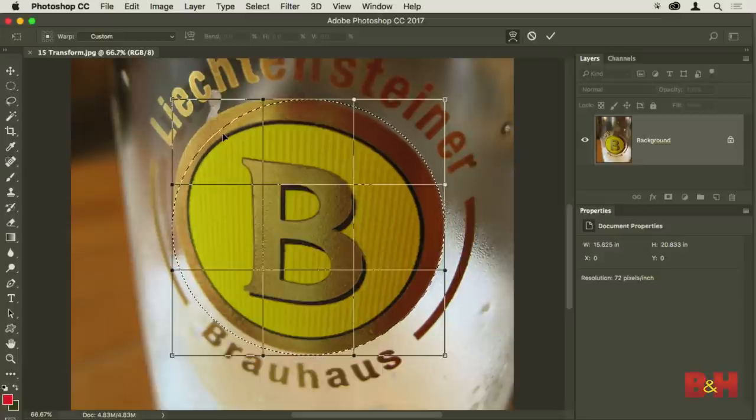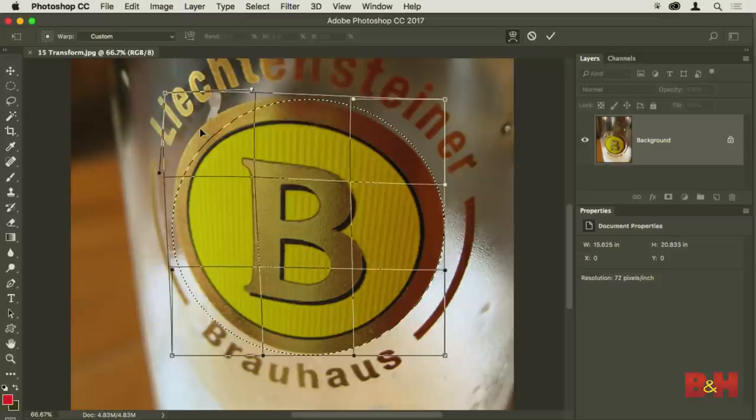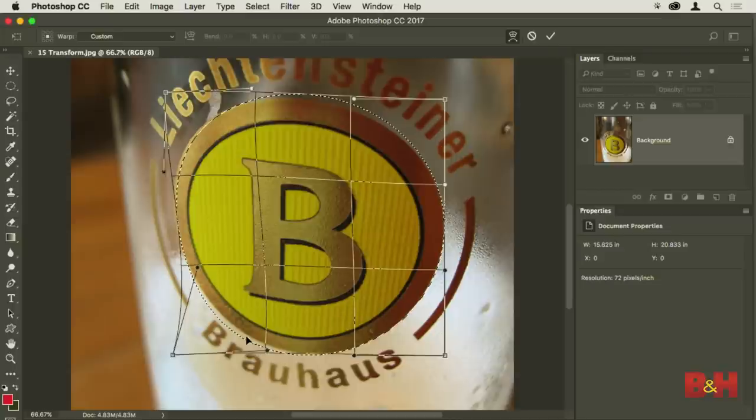And instead, just click on the edge of the selection and drag it. Now the problem is that the actual selection won't move until you release the mouse button. So what you need to do is get your pointer exactly on the edge of the selection. So here at the top left, you can see I'm pretty far away from that edge of the logo. So I'll click and hold my mouse button down right exactly on the edge of the selection, and then drag up to exactly on the edge of the logo and release. And then I'll come over here and basically repeat that process. And I need to click, and the only reason I need to click with such precision is that I need to move the edge to exactly where I want it to fall.